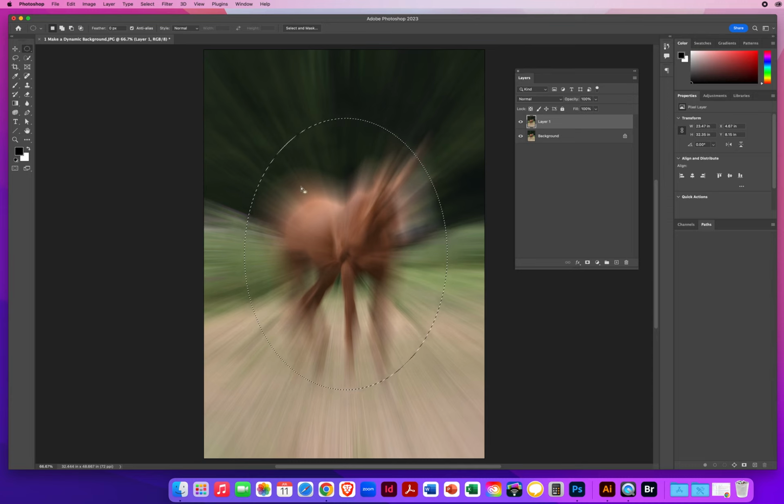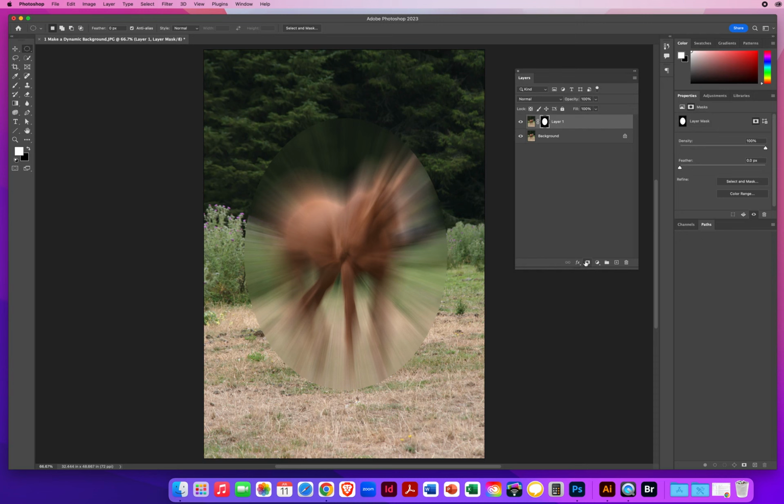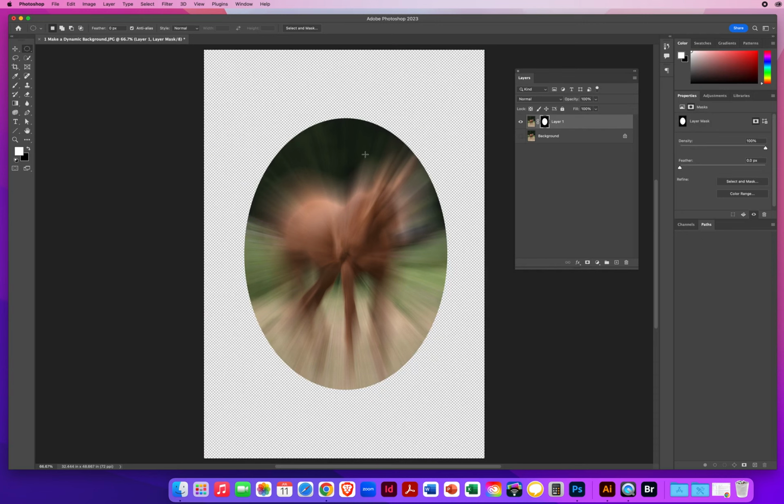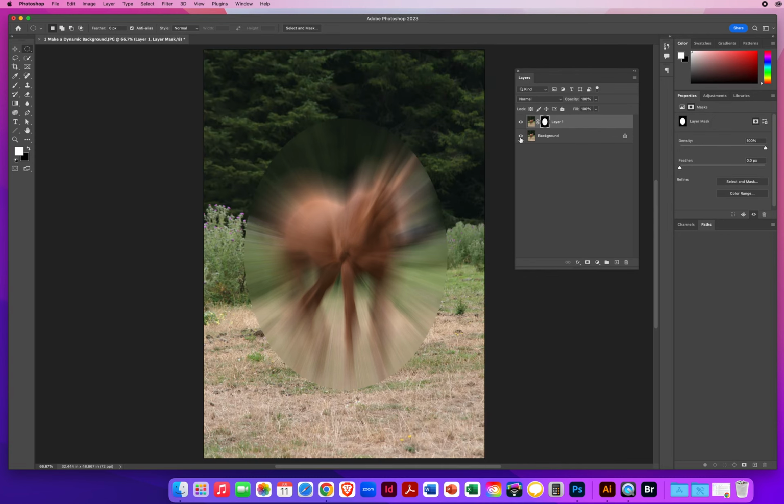Then with a selection, basically you're telling Photoshop, since you selected this area, protect it. We didn't select out here, so we obviously don't care about it. So when you have a selection made, you are protecting that. Okay, on my top layer, I add a layer mask. You click it one time, you'll see what I mean. It protected what was inside. It didn't care what is outside. Okay, that's the opposite of what I wanted.